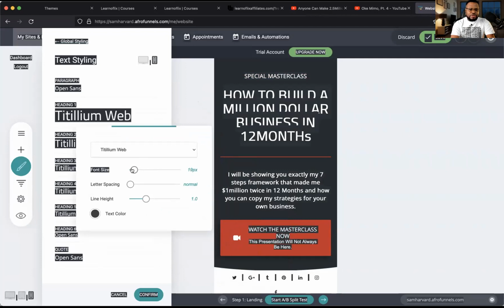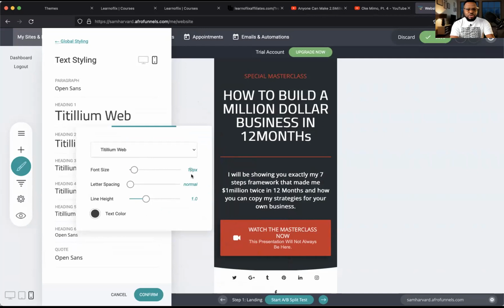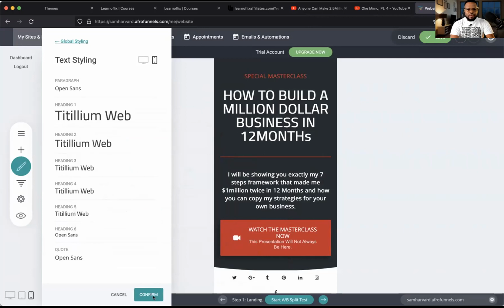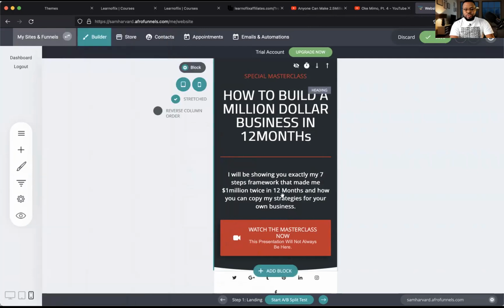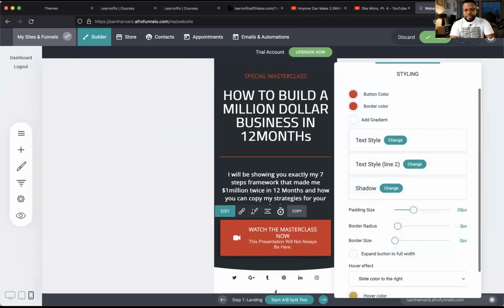Let's leave it at 18. Okay, there's a way to type it, I'm sure, if it doesn't want to answer you. So I click on enter, I'm good. So let's just confirm this. So we've been able to sort this. So I can just come and sort this for the button directly. So I can edit the styling here.